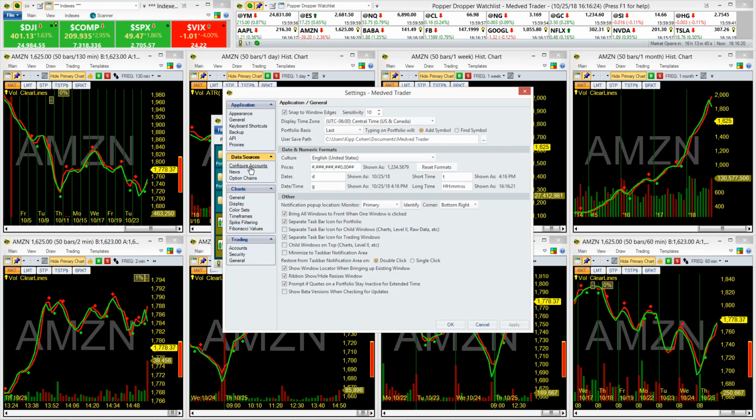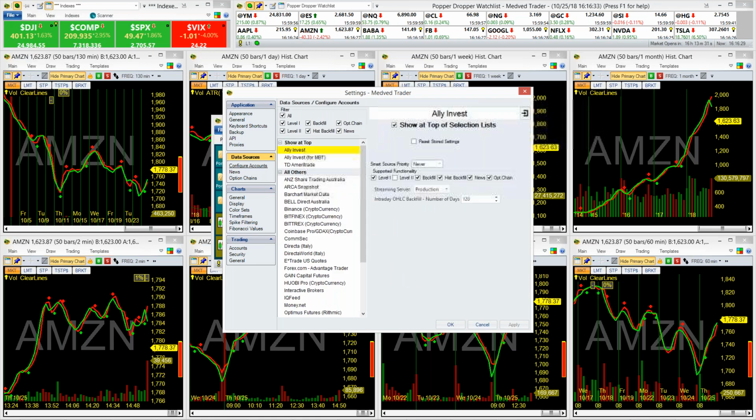There are two important aspects to the settings: the data source and the trading accounts. Your data source is what powers the software. As you see right now, I have three different brokerage accounts. I have an Ally Invest account, if you opened up strictly through Ally Invest.